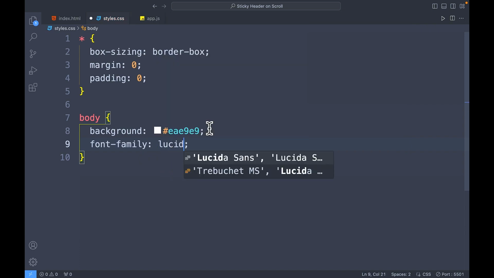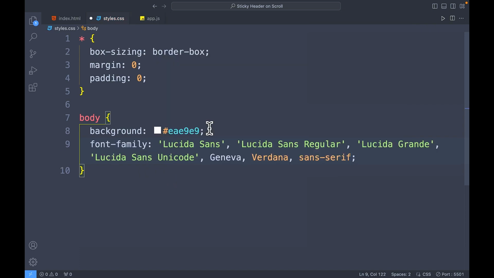I love Lucida for no reason. I just love the font. What else do I do here? Okay, nothing. Let's leave it for now. If there's anything that I need to add, I will come back to that.